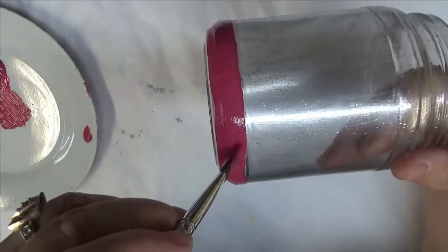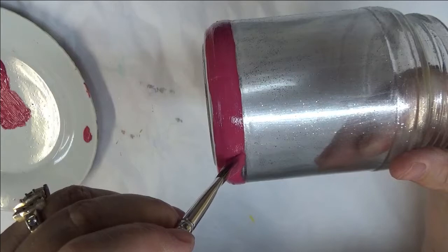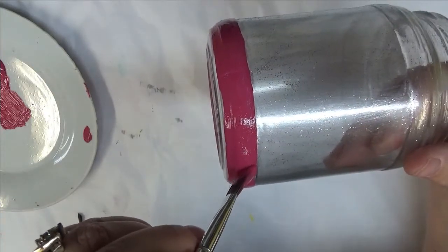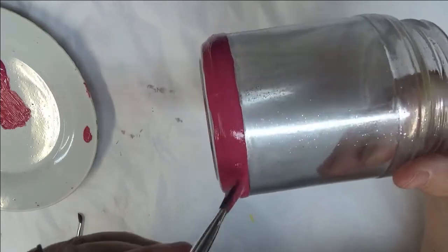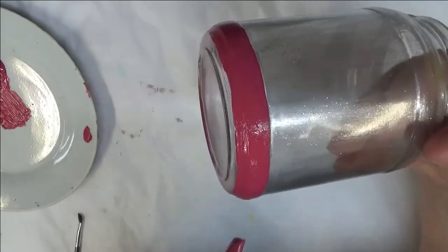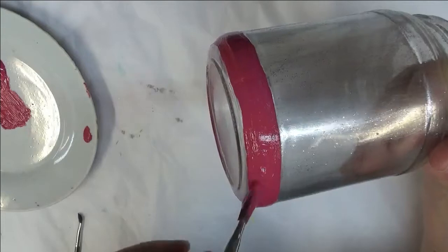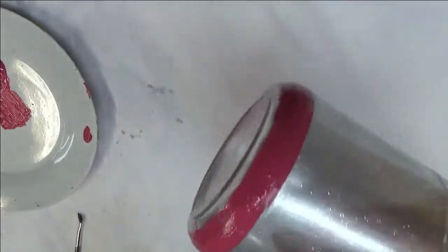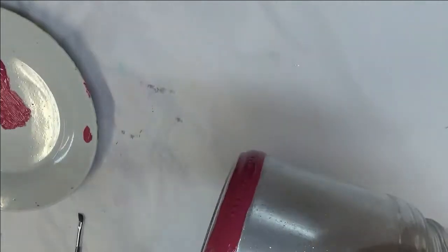There may not be as many colors available as you're finding in the multi-surface, but you can always mix your colors if you want to do something different. Just keep that in mind too. So what you can do is just go over this, look, make sure the coverage is what you want it to be. But very simple.